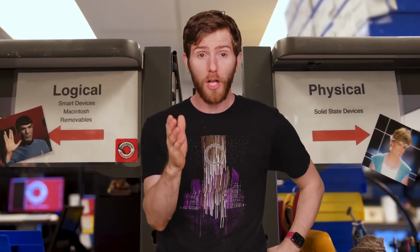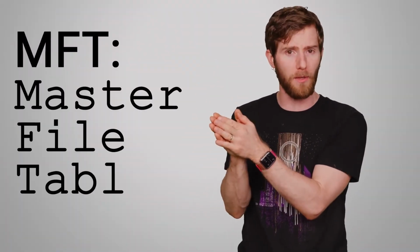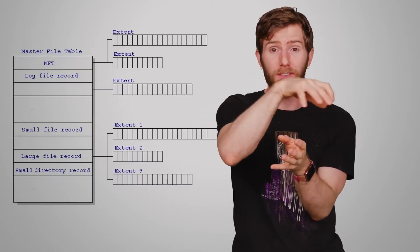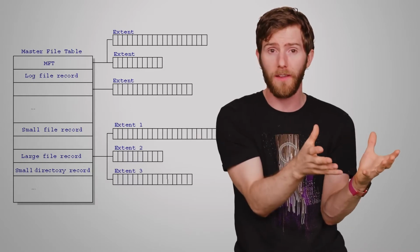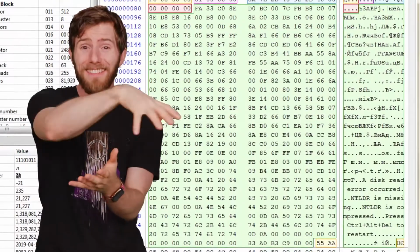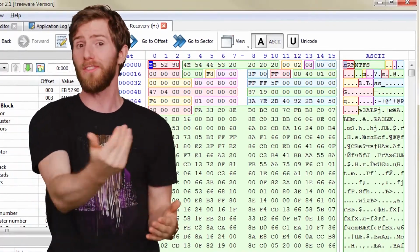Let's first talk about logical data recovery, which, for example, you might need if there's a problem with the master file table, which serves as kind of like an index or a record of the physical locations that each file occupies on your disk. Issues with the MFT can result in your computer simply not knowing where to find the data, even though it's still on the disk. So that can often still be recovered with tools that use strategies like bypassing corrupted file system infrastructure or scanning the data manually and then putting it back together using signatures that are common to certain file types.